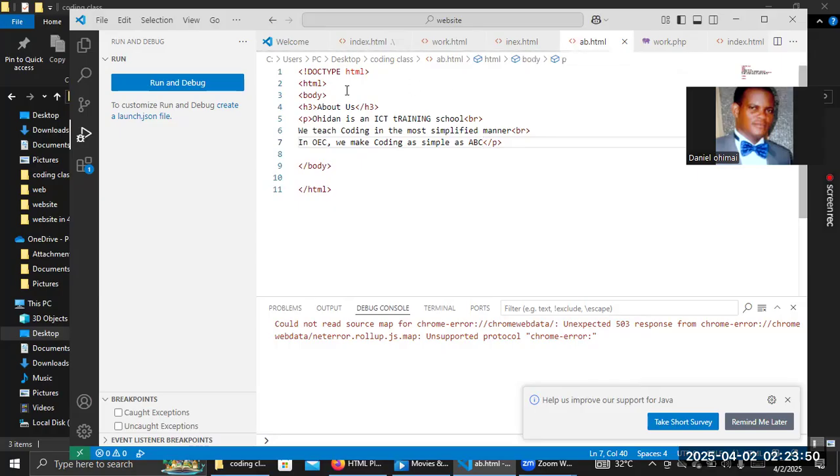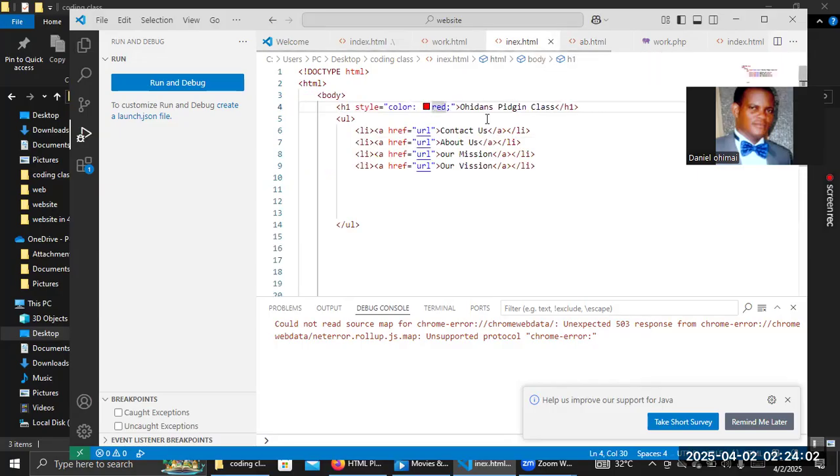We want to put a link on this page so that if somebody clicks, okay, let us show you that. We don't create this page. Go back to index.html. Now this place where I put the URL, let's say this one is about us. Instead of this URL, I want to change it. I want to put ab.html. That is the name. So if I run this code again, let's run this index.html again, Control F5.